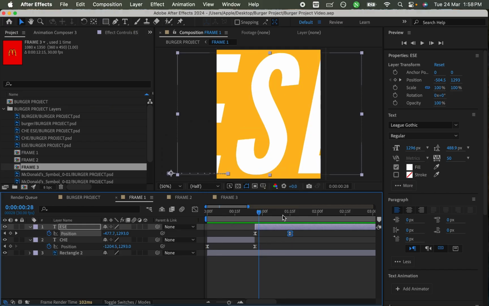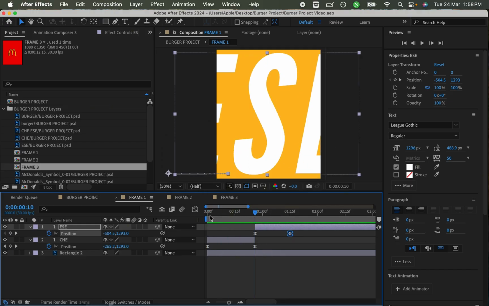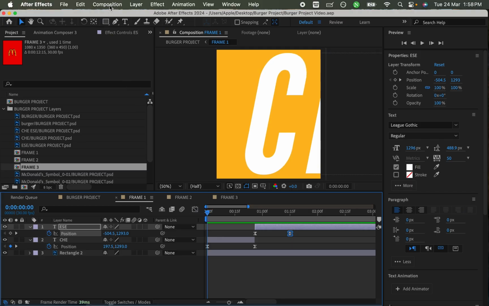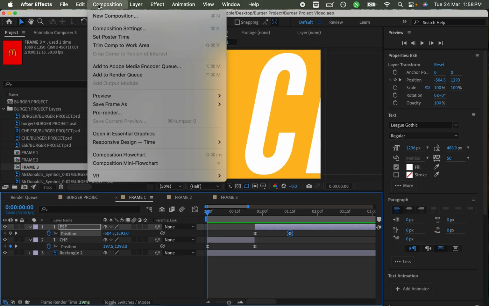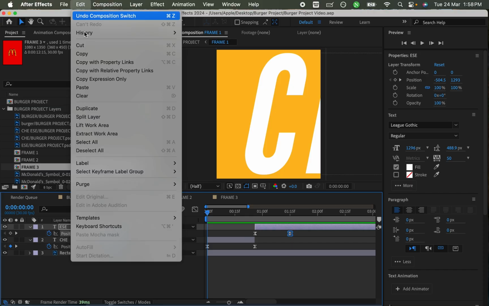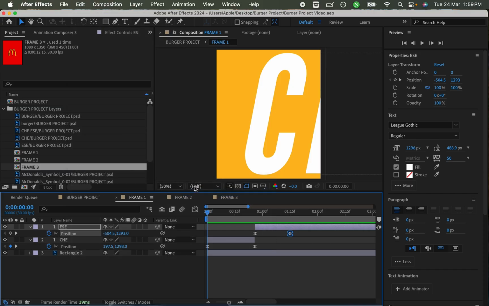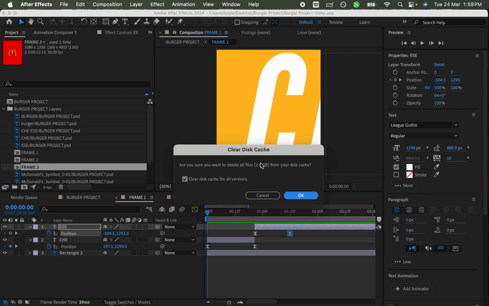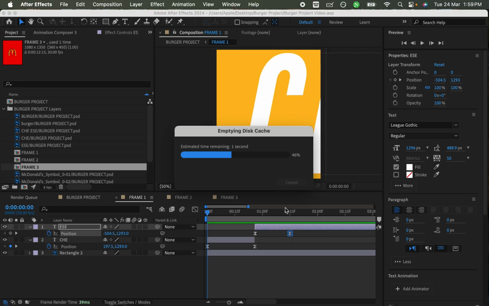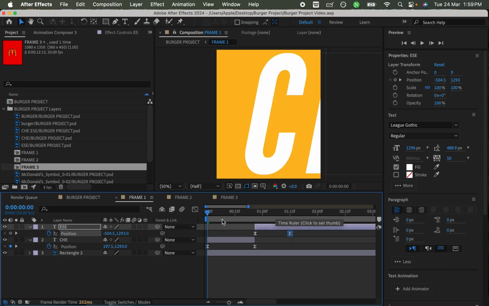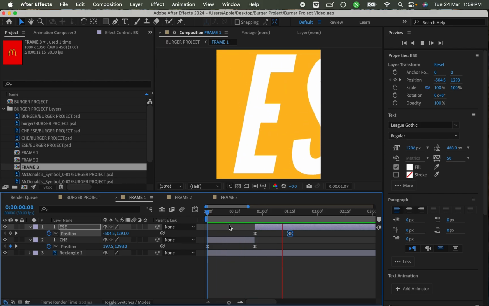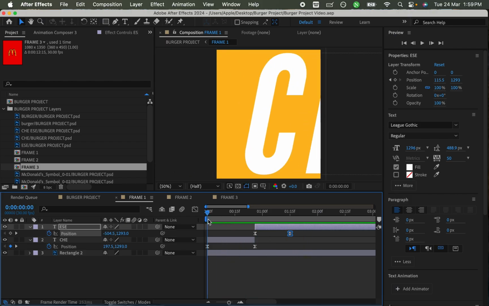And just in case the little lags you're seeing is being caused by cache, I'll go to edit, purge all memory and disk cache, and we have 1.8 gigabyte of disk cache, probably causing delays. So I'm going to play this again. Good. So this is smooth enough.